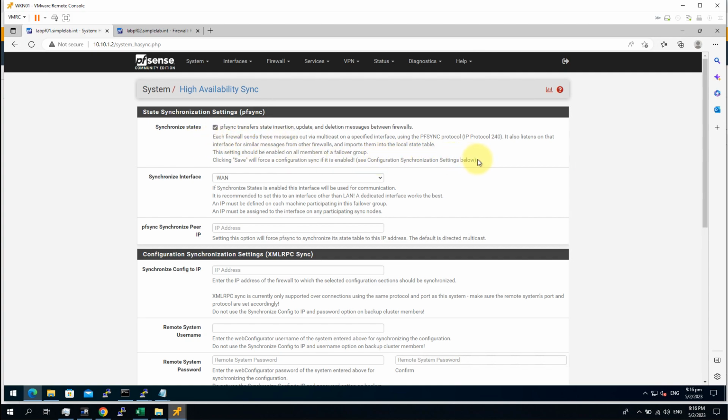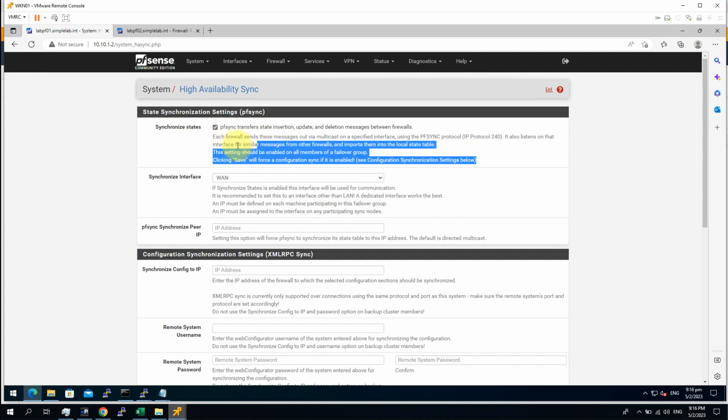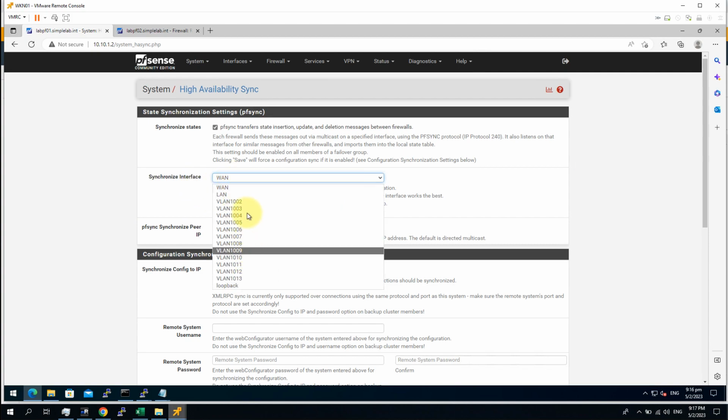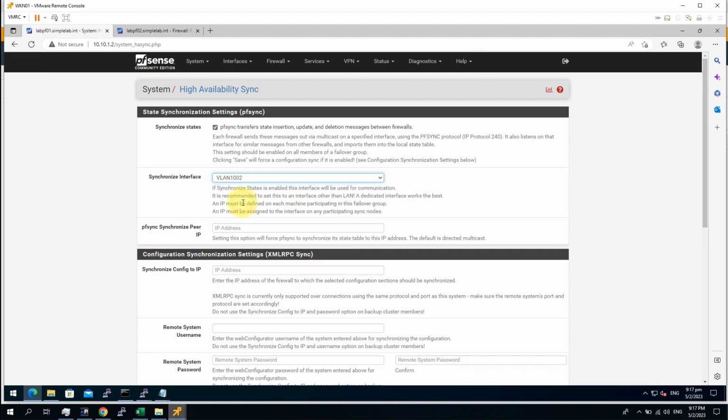Each connection will have a state that records the status of the connection. So if you want a smooth HA failover, synchronizing the state is a good thing. So for the synchronized interface, we choose our VLAN 1002.